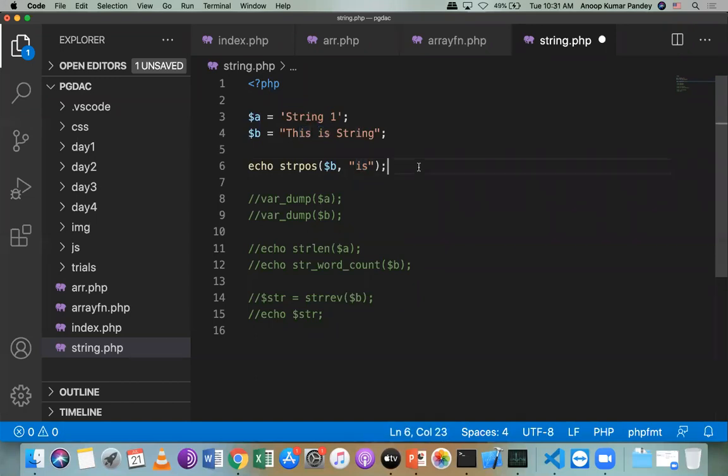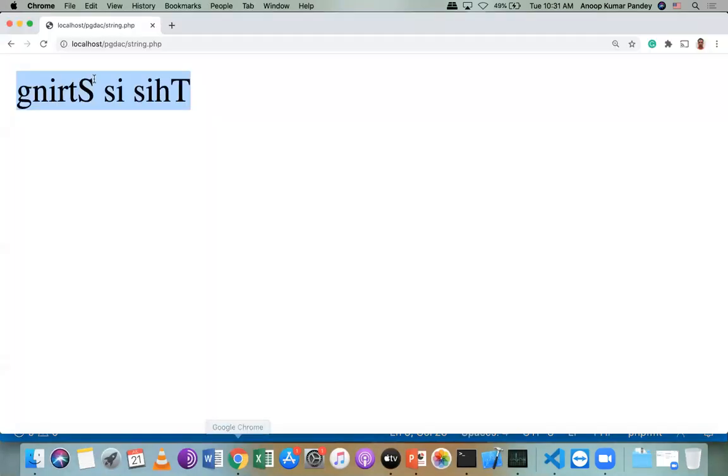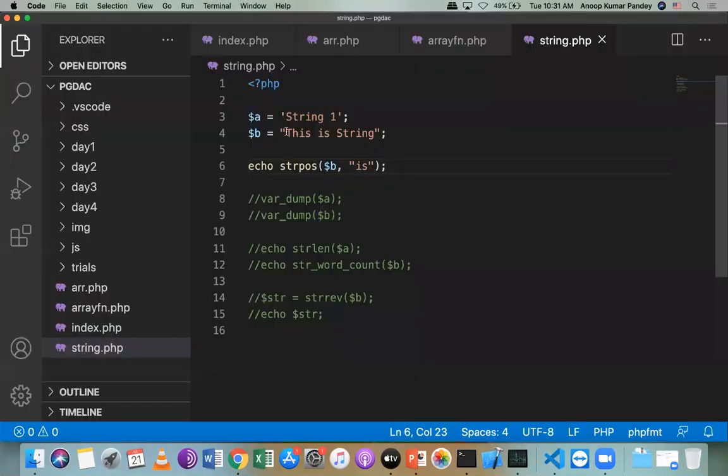So this will return the occurrence of the first one. So 2. How 2? So 0th position, then h is at first position and then i is at second position. So once the first occurrence is found, it will return the string position.